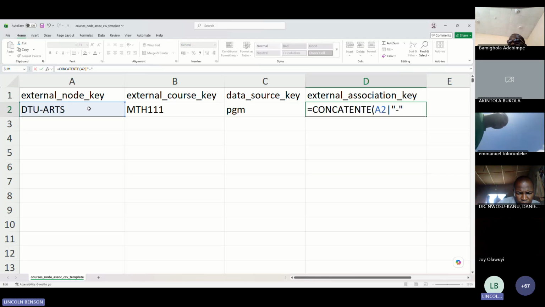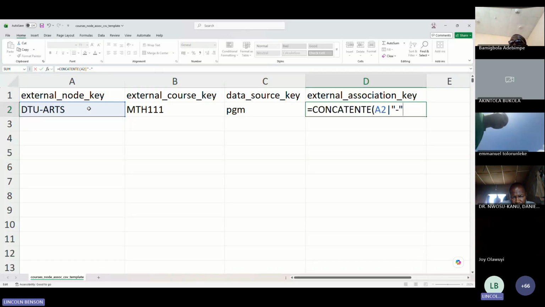I'll go again: equals to concatenate, open parenthesis, A2, which is where the external node key is, which is the identifier, then the pipe delimiter, open double quotation, hyphen, close double quotation. Mr. Cosmos, please, could you type the formula in the chat box for them so that they can see?